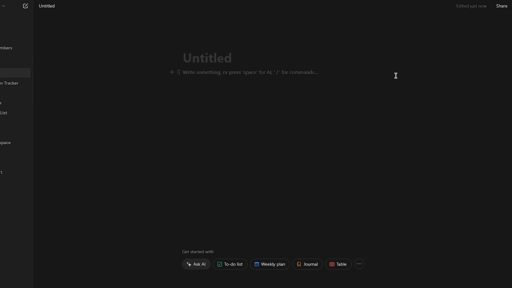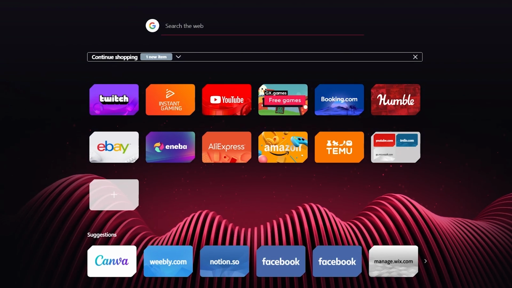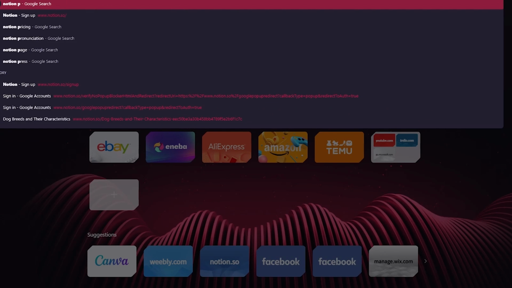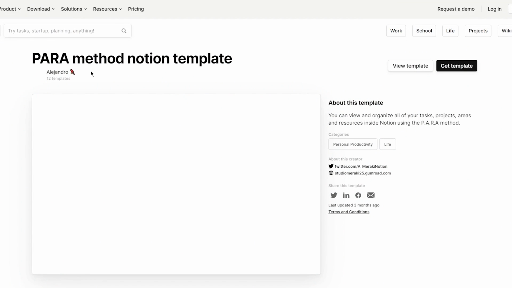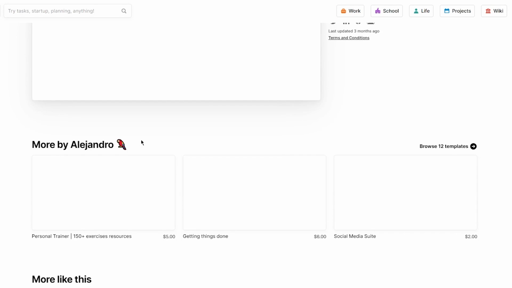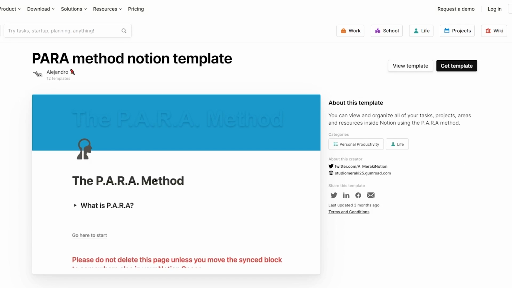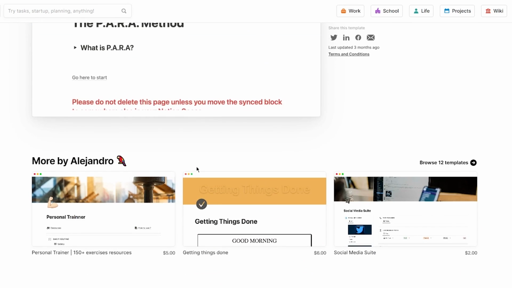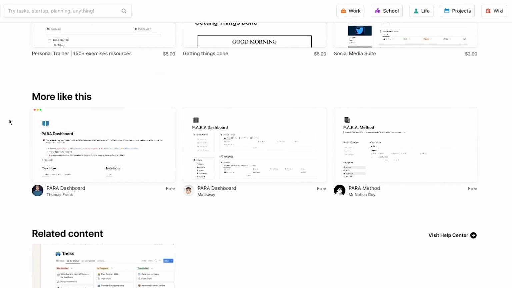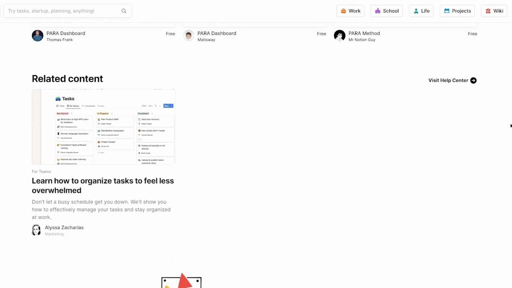So we're going to be following a regimen called the PARA scheme. So even if you come over here, you can search up Notion PARA template. Okay, PARA is an actual method. It's an actual template that you can use on Notion, which is basically a mixture of different regimens. So basically it's projects, areas, resources and archives. Okay, so you can use these PARA dashboards for yourself in the easiest way.